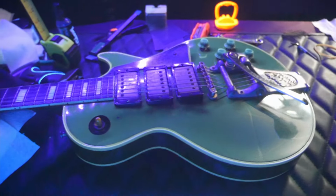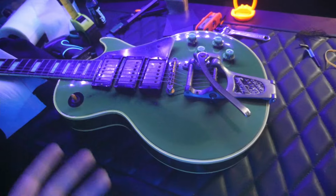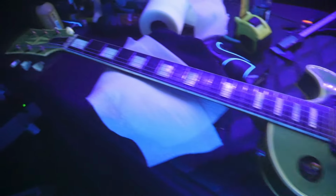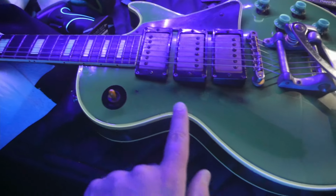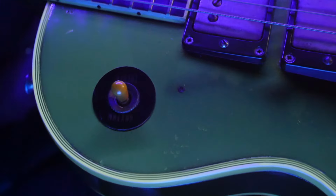Can't forget a blacklight test on a true vintage guitar. I kind of stopped doing these for the modern ones because, I mean, what are we really looking for when they're brand new guitars? But this thing being from '57, right away, something interesting. So I was looking at these marks earlier and I thought, okay, I bet those are just small touch-ups of some finish-breaking dings. But no, blacklight reveals something completely different.